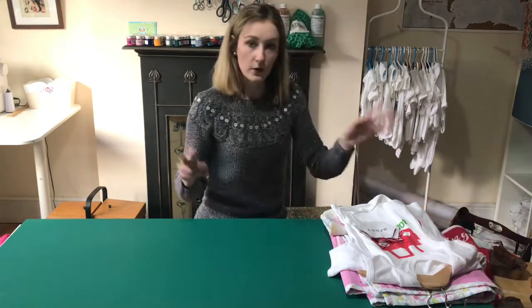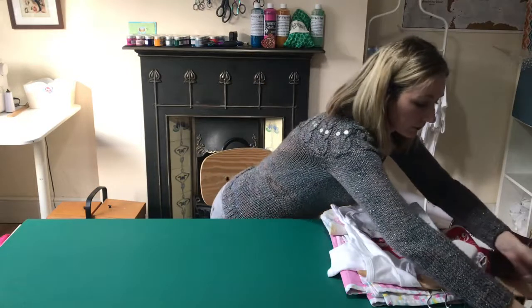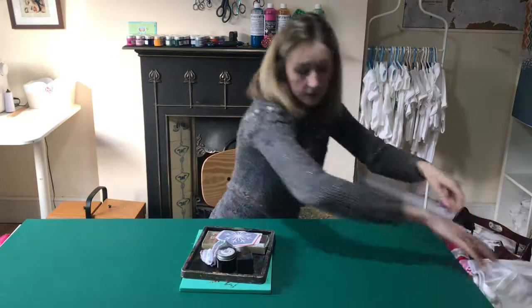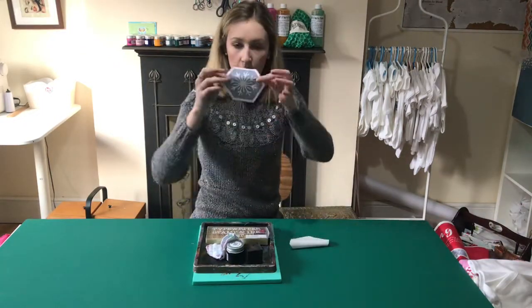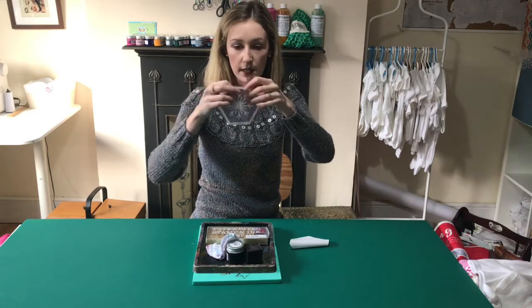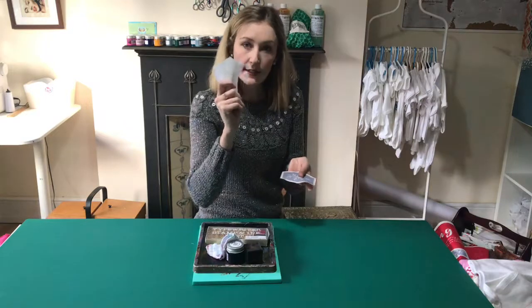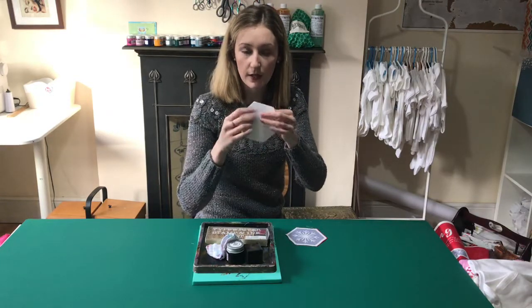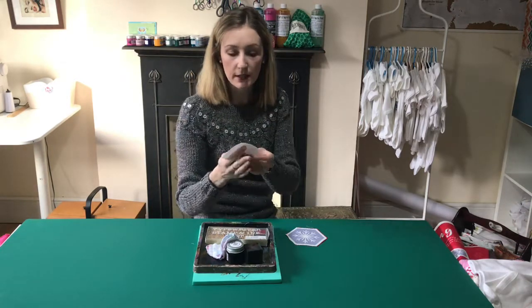Just a little bit about the block printing first then, and the kind of things that you're going to need. For this particular project, you're going to need to cut out your panel, and you've got your hexagons, your little gift tags. You're going to need to cut all those out. Cut out the same amount of hexagons in some just plain white cotton, and I've ironed on interfacing onto the back. I find it helps, it keeps its shape better.